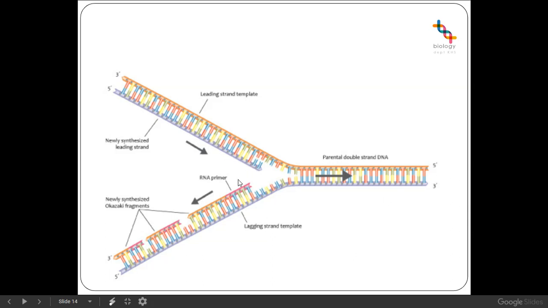With the lagging strand, as it's opened up in small sections, it would only have been able to create these little orange sections that you can see. The pink one is the primer. So DNA polymerase would only have been able to add the nucleotides along in this section and again in this section. And that results in several different fragments, which you might see, as in this diagram, are referred to as Okazaki fragments. You don't need to know the name of that one though. And just know that they're synthesized as fragments and then have to be joined together by the enzyme ligase.